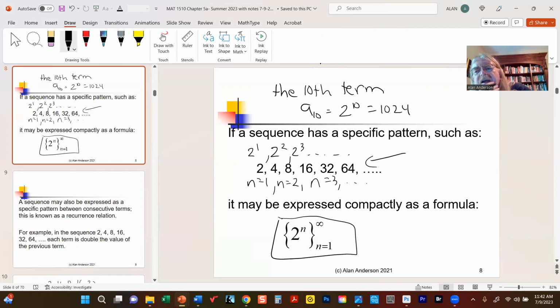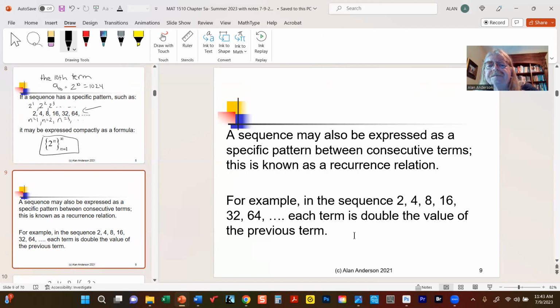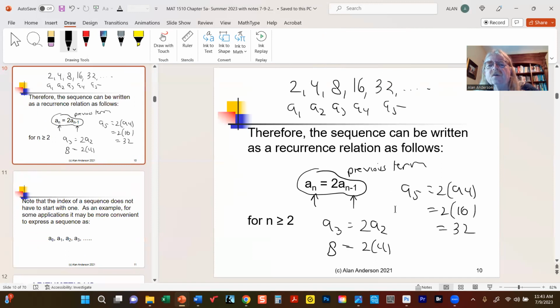Okay, so the great thing about having a pattern like this is that we can write it out as a formula, and then we can figure out any term that we need just by this very simple formula. And then you can see we can actually express the sequence just by putting the formula in the braces here and identifying the indexes, everything from 1 to infinity. And of course, then, as I mentioned before, the so-called recursive or recurrence relations are ones where each term isn't derived from a function as such, but from the values of the previous terms.